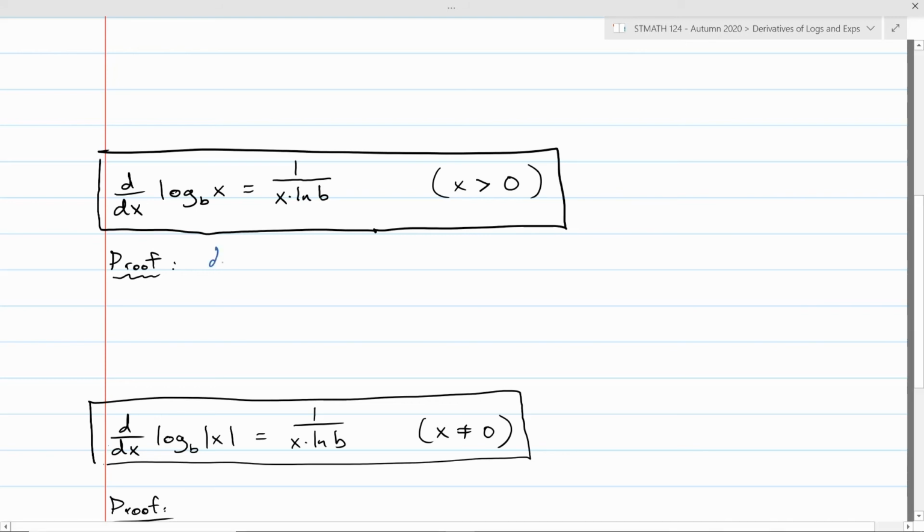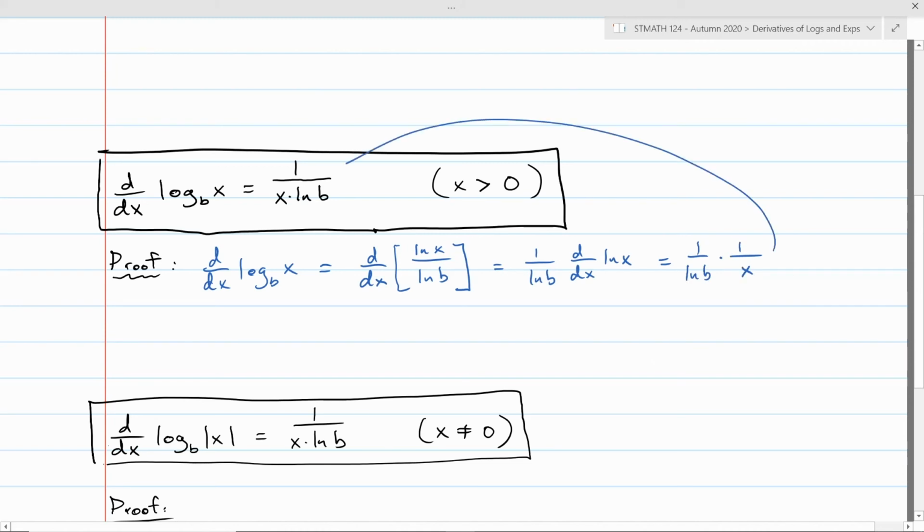If I want to take the derivative of log base b of x, if I change it to the natural log, it becomes natural log of x over natural log of b. But dividing by that natural log of b is just dividing by a constant, so I can pull it out. That's 1 over natural log of b in front. And now I'm taking the derivative of natural log of x, and we know that formula, that's 1 over x. So you get 1 over natural log of b times 1 over x, which is the same as what you got right there.